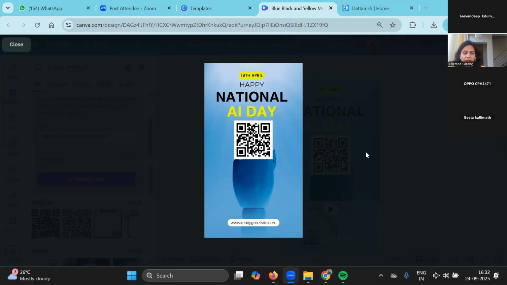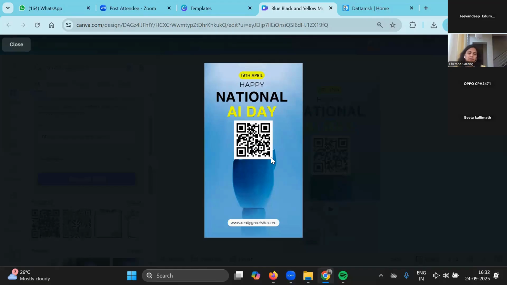Everybody will scan from their phone. It will take them to the link. They can fill the form and submit it. So this is one interesting feature of Canva where free QR codes are generated.